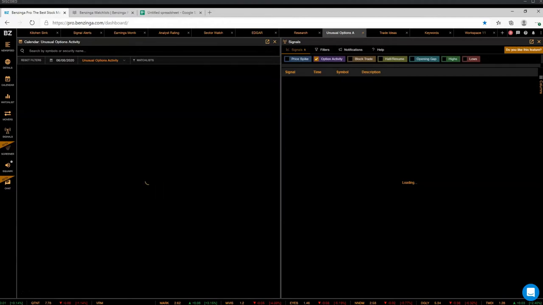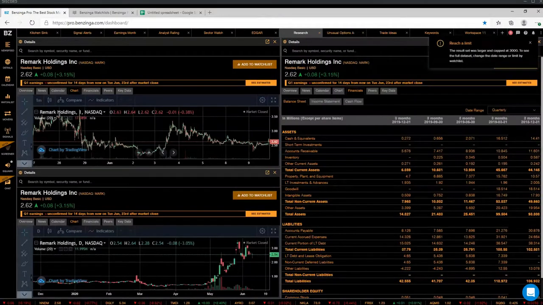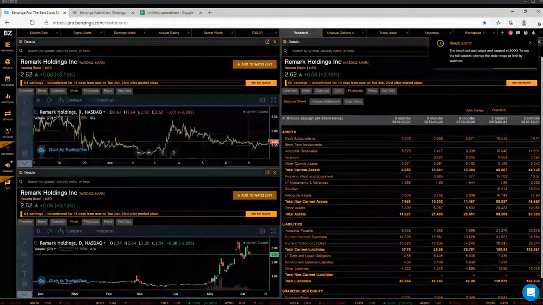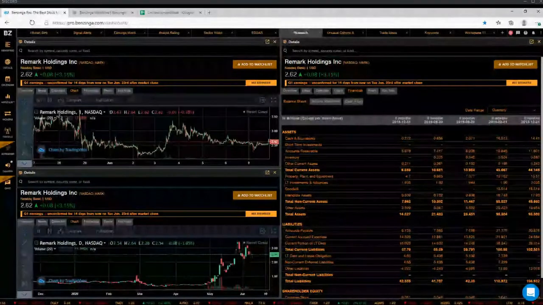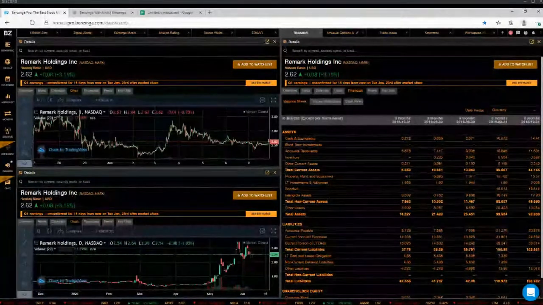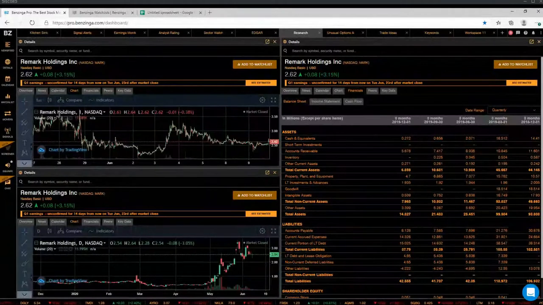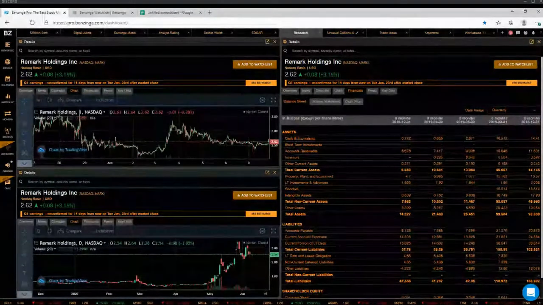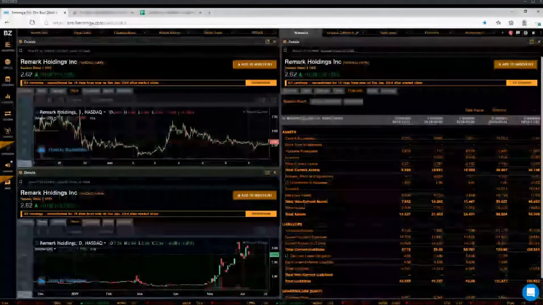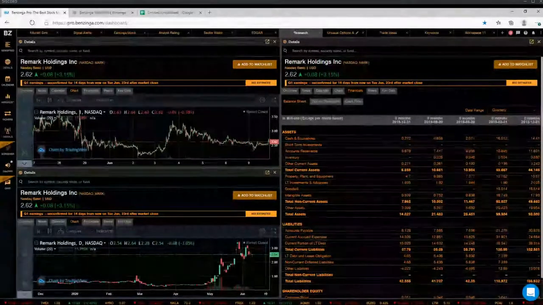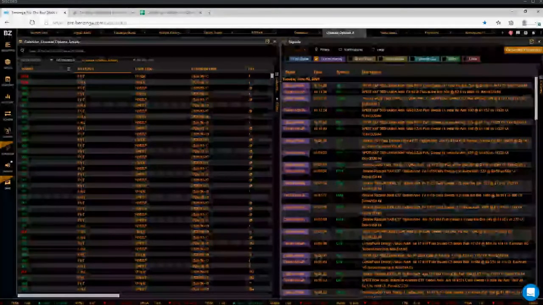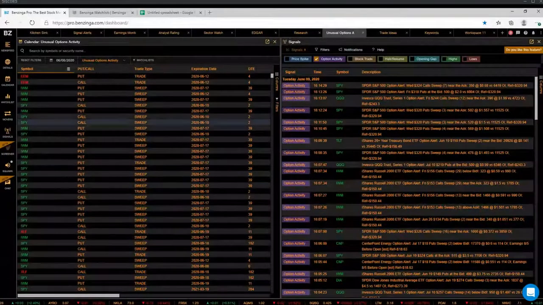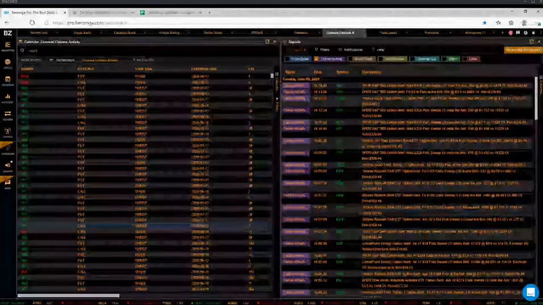But anyway, unusual options is important because basically if somebody else is spending a lot of money to, oh, that's why. If you saw that little box that popped up, it said reach the limit. Anytime that pops up, it pretty much locks up your Benzinga Pro. And that's because there was too much information coming back at you. Generally speaking, when I'm going to the unusual option, this is what I'm talking about. I'm looking for a certain ticker, so I'm not going to get all of this. I'm just going to get.